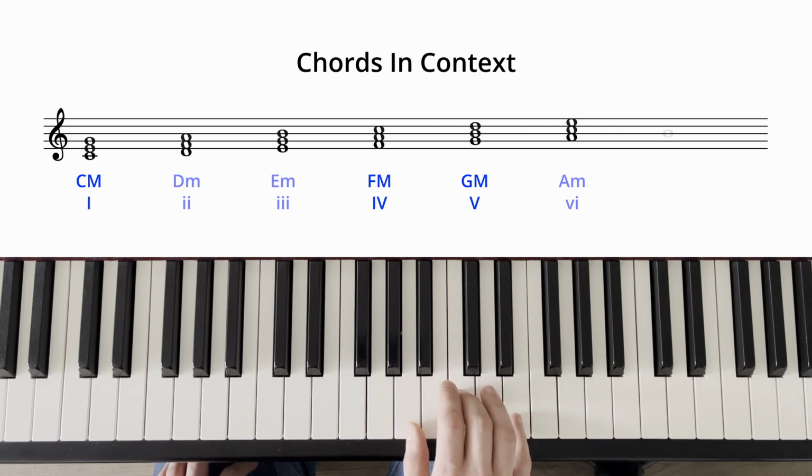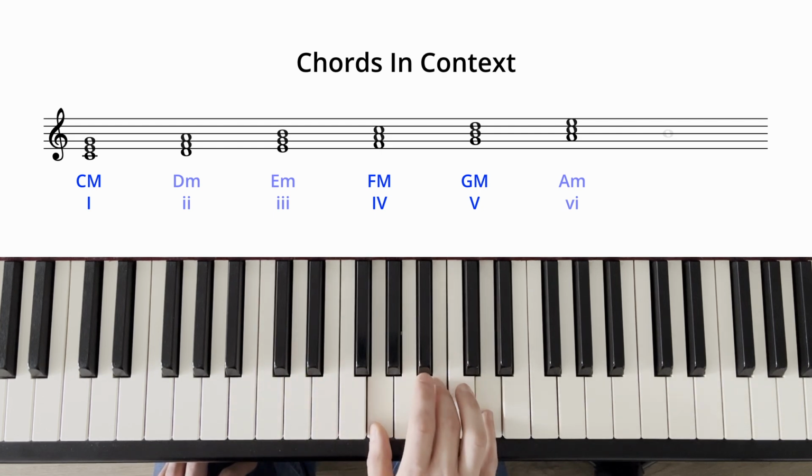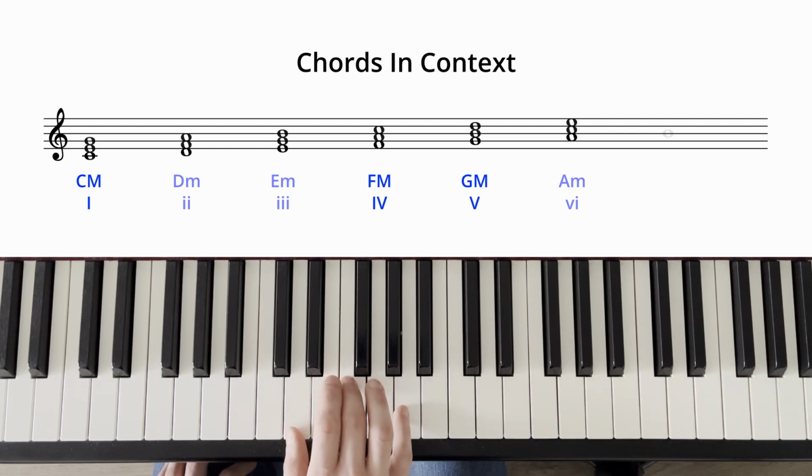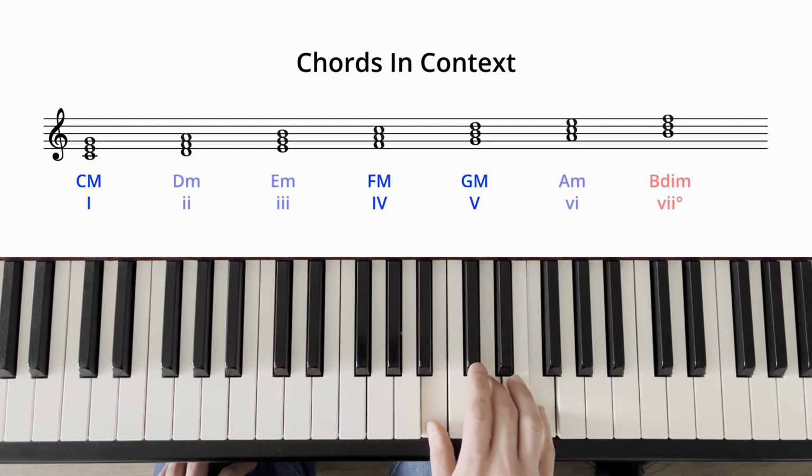I know I went through those pretty quickly, but hopefully you get the idea. The quicker you are at recognizing interval qualities, the easier it is to determine chord qualities as well. And since every major scale follows the same pattern of whole steps and half steps, this pattern of major chords and minor chords stays the same too. Every major key has major 1, 4, and 5 chords, and minor 2, 3, and 6 chords. That just leaves the 7 chord, which I saved for last, because it's a bit of a special case.